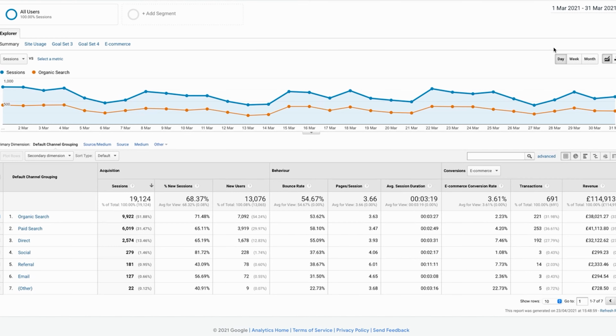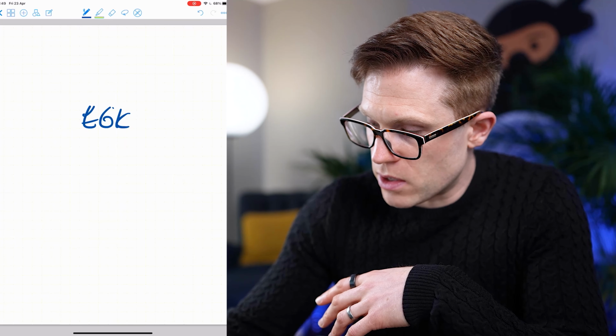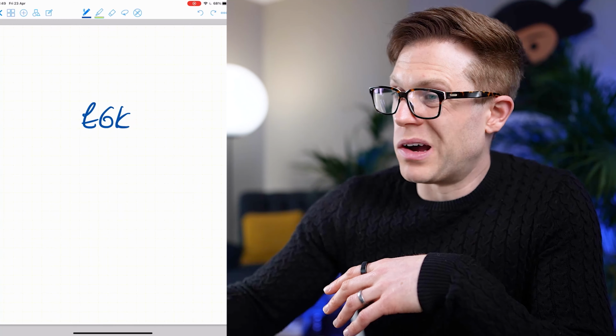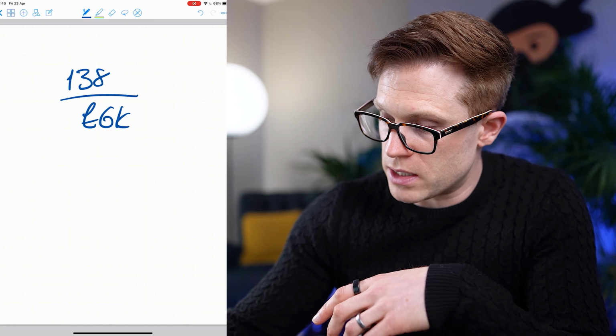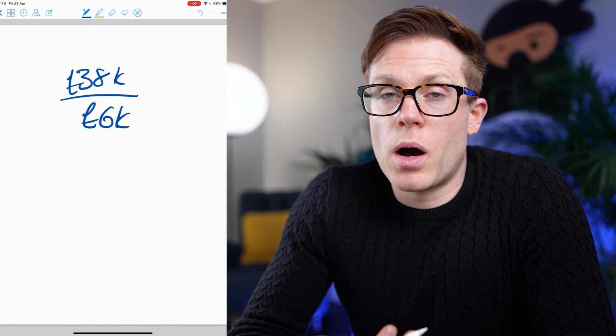And actually it can be very difficult to say on a particular month or on a particular day what your ROI on something like SEO or organic social media is. So what we have to do is we just have to take a snapshot time period. So let's say, for example, we just look at a 1 month snapshot, this month of March, and we say, right, this business invested around £6,000 in SEO during that time period. And from all the organic traffic on the site, they generated 38,000 in sales. Now that's going to give you some ROI number.